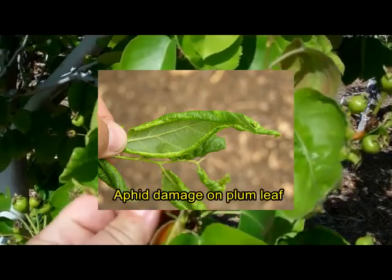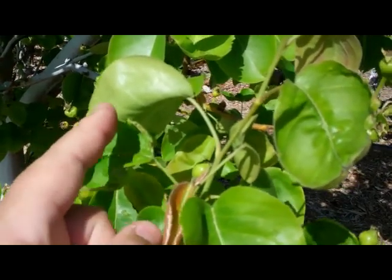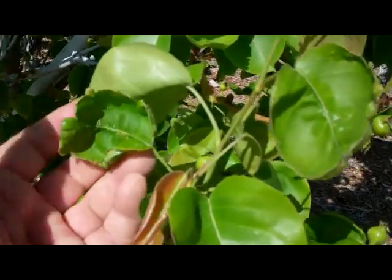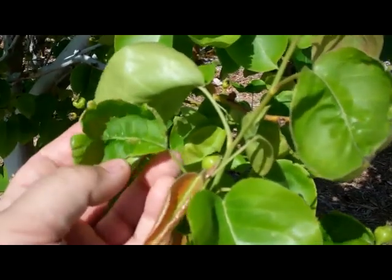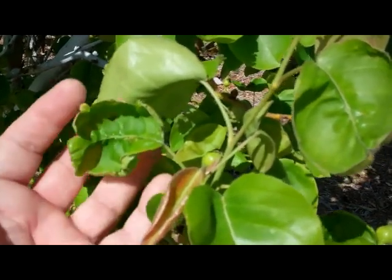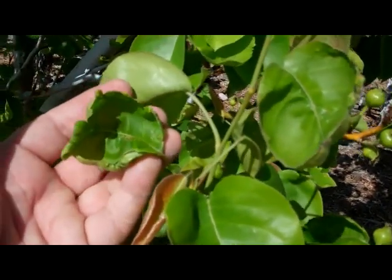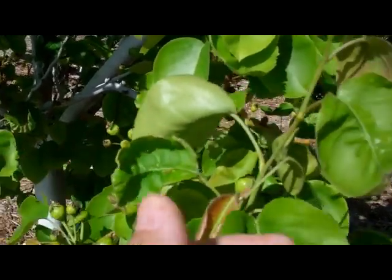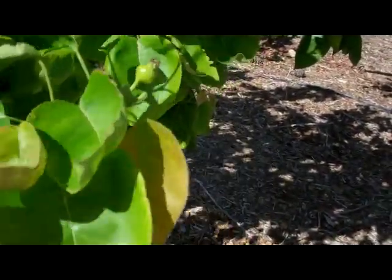Or if there were heavy winds that went through the area, there could be leaf damage. The outer edge of the leaf could have been killed or injured, and if the entire leaf is not killed, then this dead area on the edge of the leaf can no longer expand. But the inner part of the leaf can expand, so it begins to cup. That could have been wind damage from earlier — we did have some pretty heavy winds — so that very well could be wind damage that caused that instead of aphids.